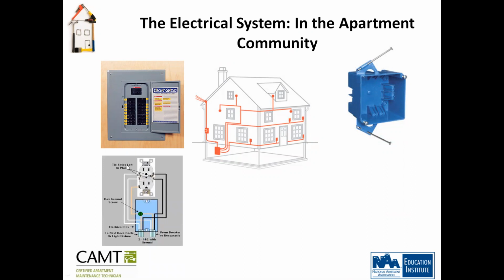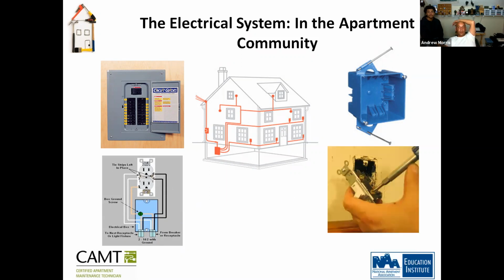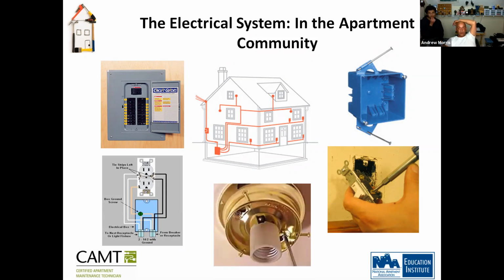Then you have the tie strips left in place, box ground screw, electrical box, receptacle or light fixture, from breaker to receptacle, and you have 2 14 by 2 with ground. She's pretty much telling you what entails in powering up an outlet. You see this guy here is changing an outlet. Light fixture, we don't know what that is.